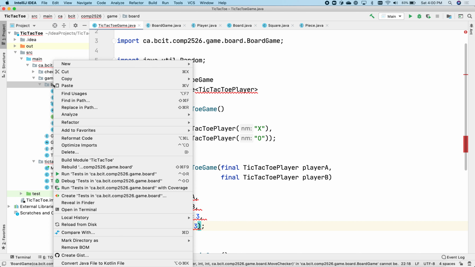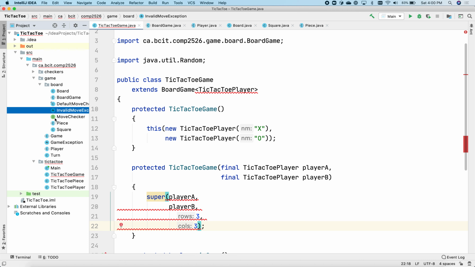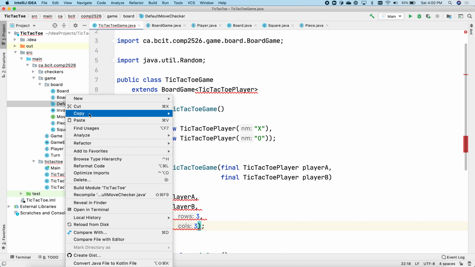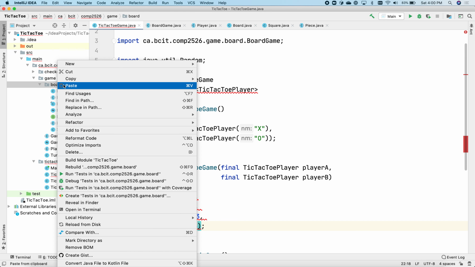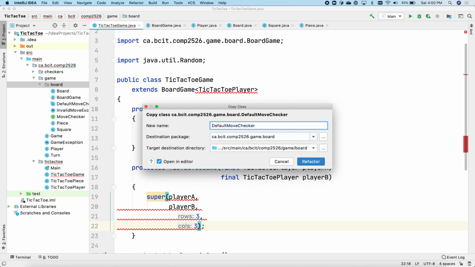I'm going to realize that there's a couple of move checkers, and I'll be lazy. I'm going to take the default move one. There's a couple of move checkers that probably exist. The default one, which I'm actually going to rename, because it doesn't make sense when I make this one. Empty square move checker, so it has to move to an empty square.